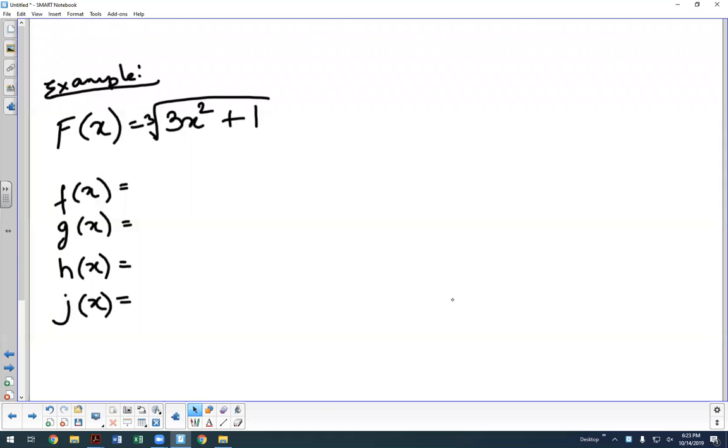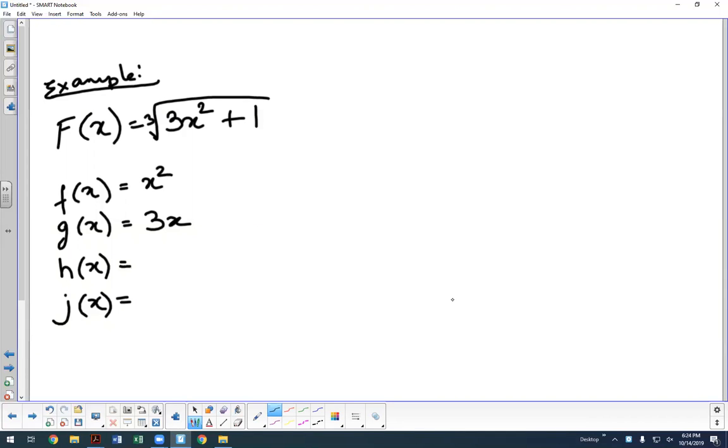Okay, so instead of defining this in 3, we're defining it with 4, since we do have 4 different operations here. So remember, you start with the innermost. If I plug a number in for x, what's the first thing I do? And that's, of course, going to be we square. Okay, that's the first operation. Now, after we have squared this number, what would happen next? Multiply by 3. So that's where just 3x, right? Not 3x squared, just 3x comes into play.